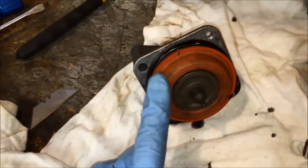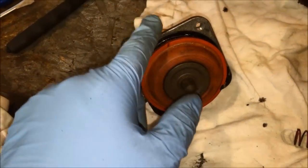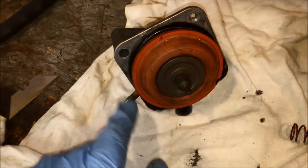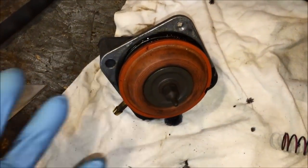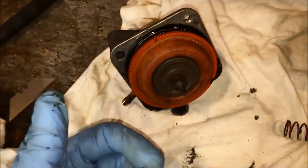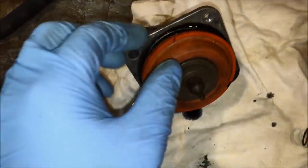When you take the cap off, this whole area should be clean and free of oil. Once you separate the bellows from the exhaust valve assembly, you should get some two-stroke oil pouring out — that's normal. As long as the rubber bellows isn't saturated with oil on the outside, it's more than likely in pretty good shape. If there was a crack or tear, the two-stroke oil would be making it past the assembly and collecting on the outside, so if you don't see any buildup or residue on the outside you're generally in good shape.